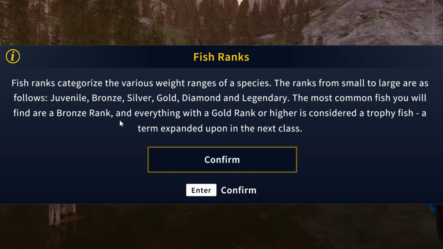And there we go. Fish ranks categorize the various weight ranges of a species. The ranks from small to large are as follows: juvenile, bronze, silver, gold, diamond, and legendary. The most common fish you will find are bronze rank. Everything with a gold rank or higher is considered a trophy fish, a term expanded upon in the next class.